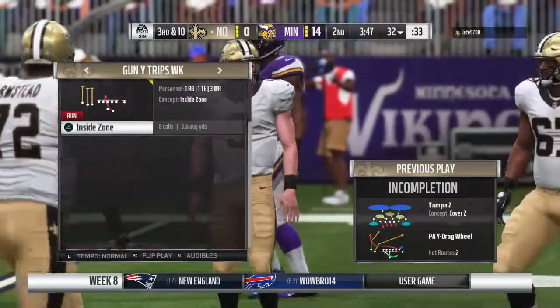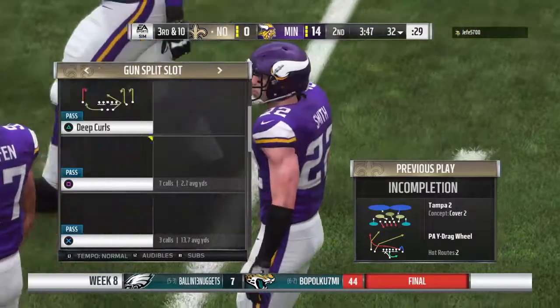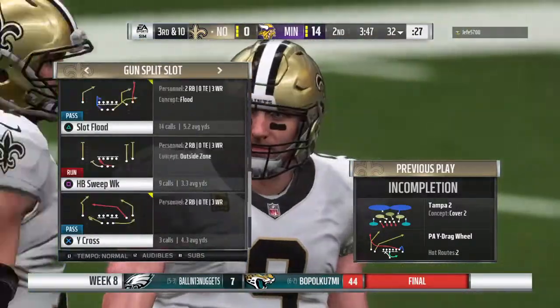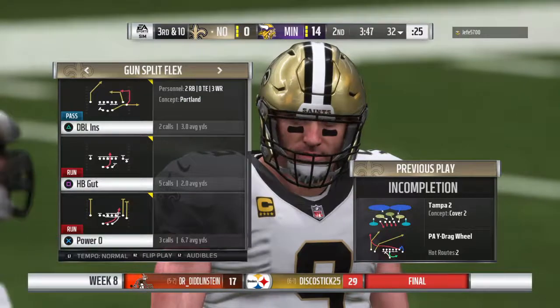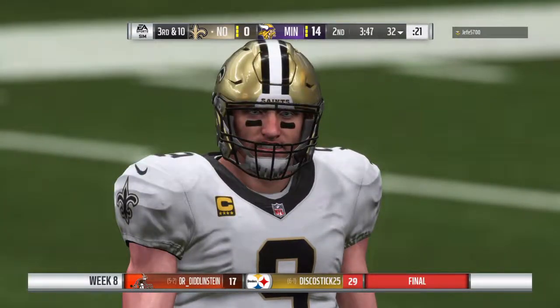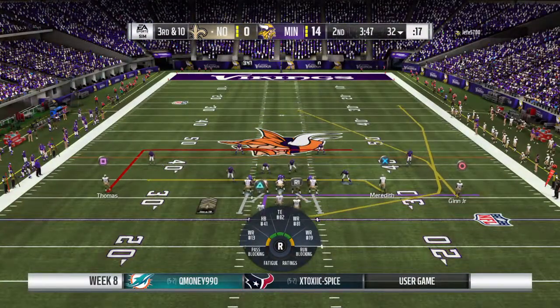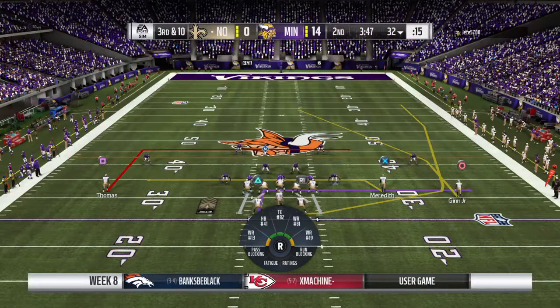What a difference a week makes. Last week he hit on over 80% of his passes. This week he's down under 50%. What do you see as the difference? Well, I think we're used to seeing a drop. If someone's over 80%, they're not going to hold that number. Not in this league. But a drop under 50%, that just tells me that the defense spent a lot of extra time on game films and came up with a really good plan to try and chip away at his timing.